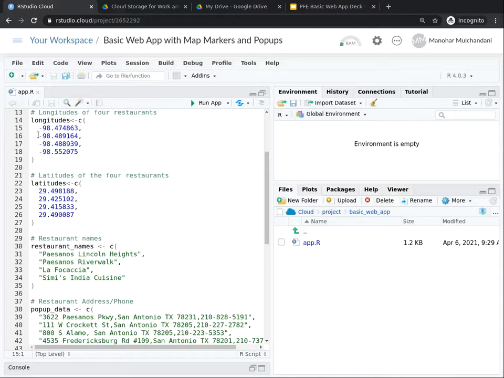Similarly, the second element in the longitudes vector and the second element in the latitudes vector provide location information for the Paisanos Riverwalk restaurant. And we have a similar correspondence with pop-up data vector.